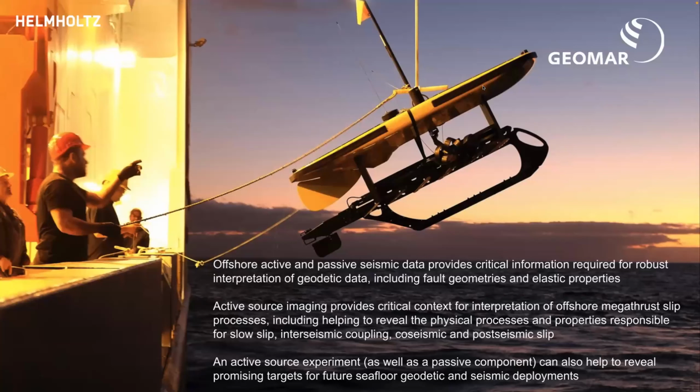I just want to emphasize that active and passive seismic data provide some really critical information that's needed for robust interpretation of offshore geodetic data in particular, including the fault geometries and the elastic properties. Imaging provides really critical context for interpreting the origin of these slip processes that we observe. And I also think this experiment could really help to reveal some promising targets for future seafloor geodetic and seismic deployments. Thanks.